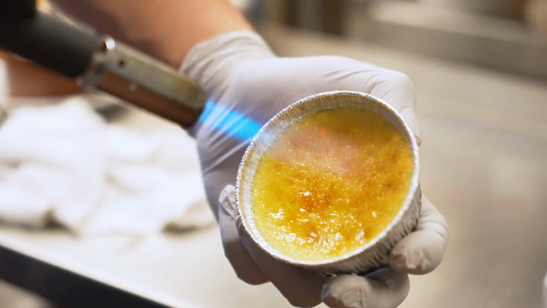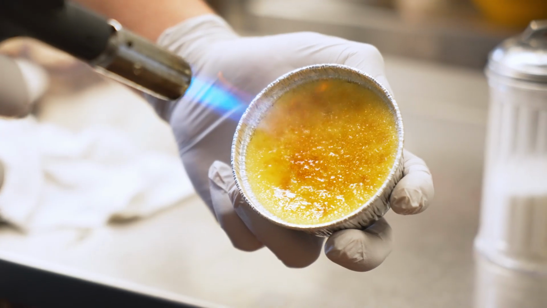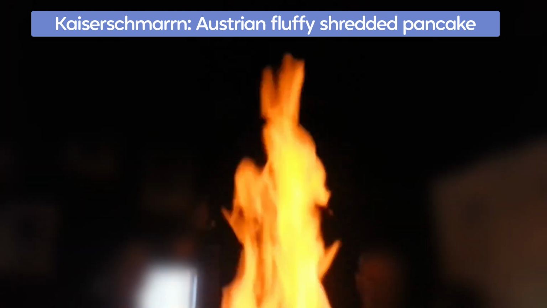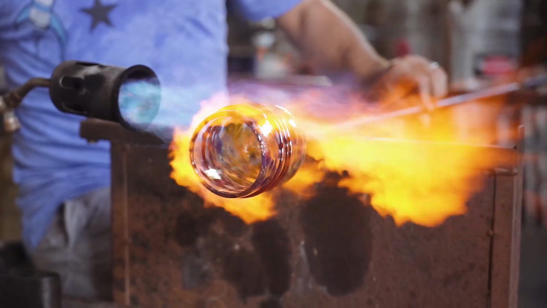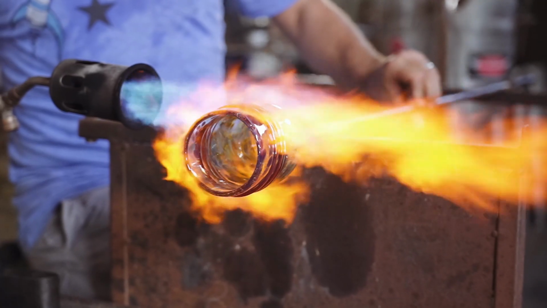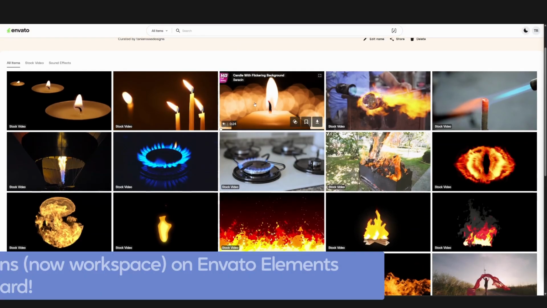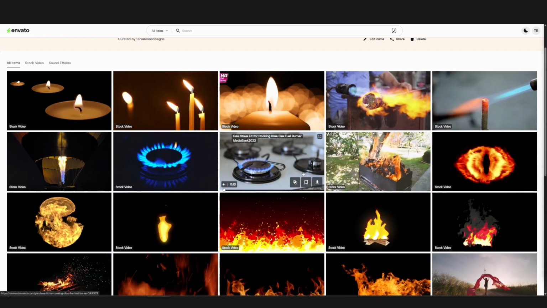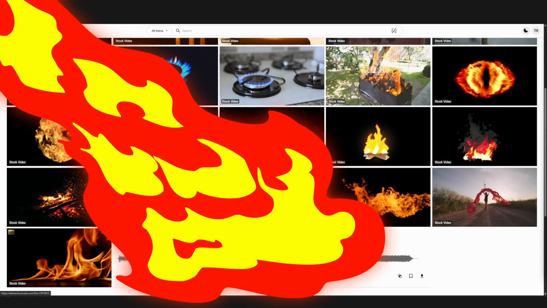Another thing that came to mind was food. I thought about the burners that are used to make creme brulee, or in one of my visits to Austria, we ate Kaiserschmarrn, where you light it on fire, and I think it's called glazing in cooking. But then also crafts. What about glass churning? So there's loads of different applications of fire, and each of those fires might look different. And here you can see I have created a collection of some of my favorite references, but also contrasting types of fires, so that I can now start animating fire.